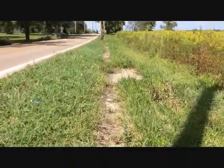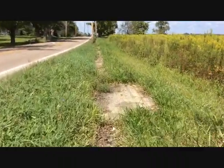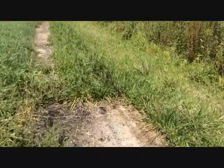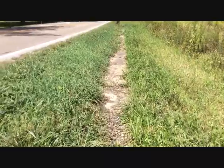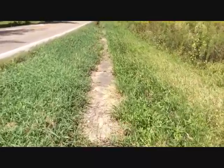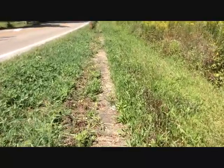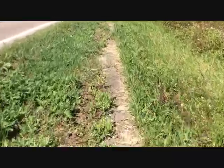So what did they use this sidewalk for? Why is it on this side and not on the side where the houses are at? There's really only a few on the left side, on the other side of the road. So what was this sidewalk used for? It makes me curious what Galloway looked like years ago. Were there houses here? What was the reason they built this sidewalk?